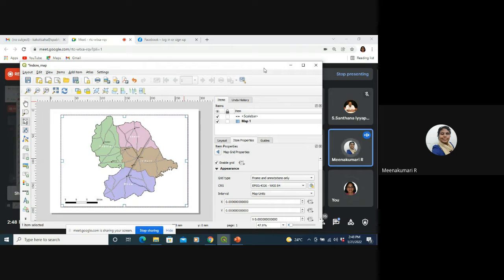One more doubt, ma'am. I have downloaded some maps for my reference. So, how do I know which coordinate system they have been following? Are those just hard copy maps in PDF or something like that? No, ma'am, images only. Oh, images. It is very difficult to know which coordinate system it is if it is not written. Okay.